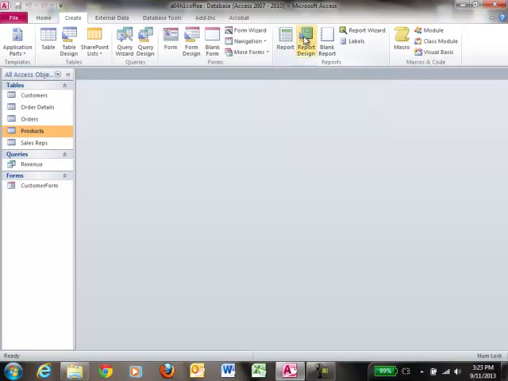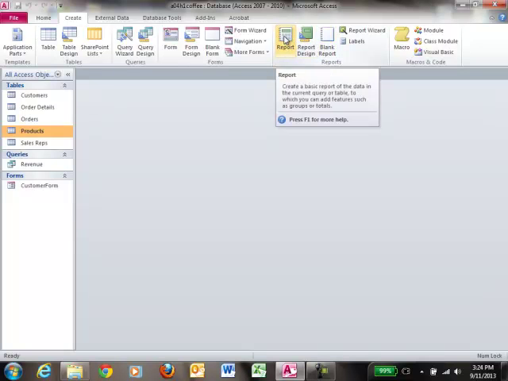There's other ways you can. You can go to Report Design and a blank report. Those kind of start you with a blank canvas and you have to create it from scratch. That would be for an advanced programmer, someone who's made a lot of reports in the past could start with a blank one and create exactly what they wanted. The report wizard would lead you through a series of screens to help you get what you wanted. Labels are a special report, but what I'm going to show you is just clicking on the report button.